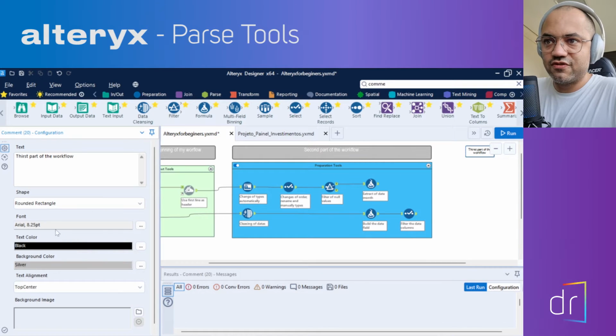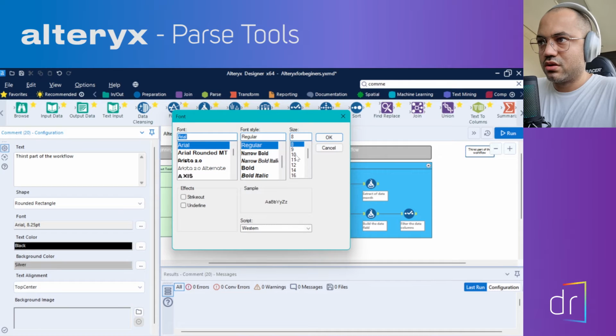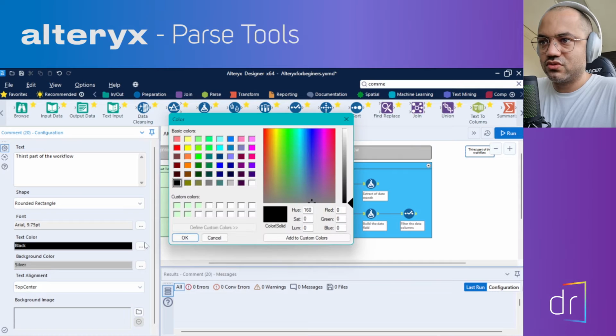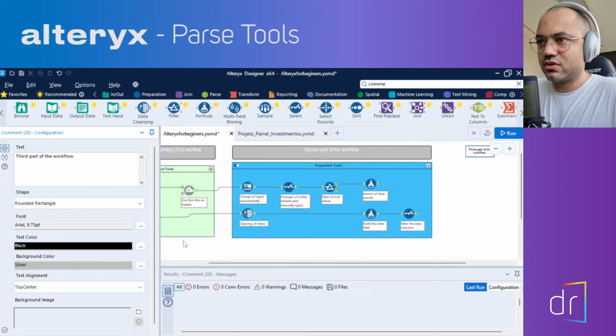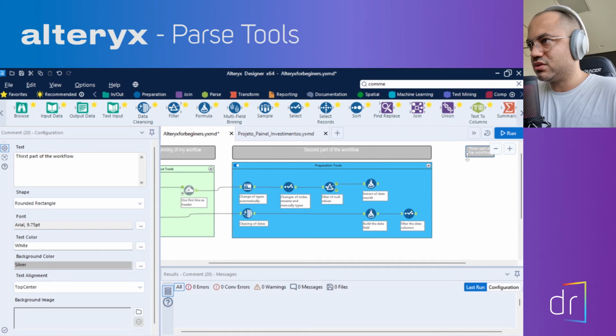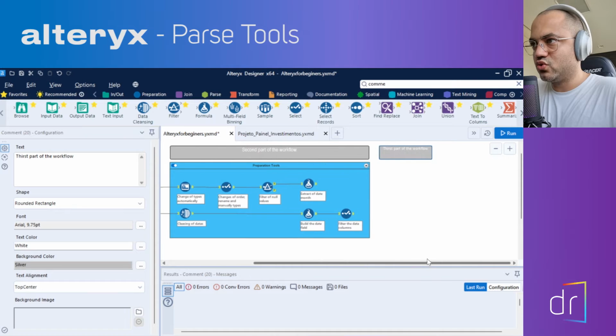Also the font, I will put the size at 10, and the color of the font needs to be white. Let's check if this works well. It's okay, but not so good.